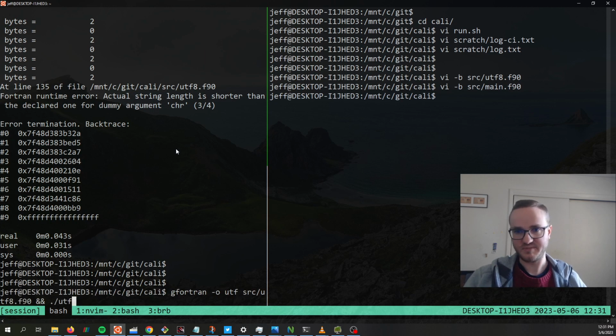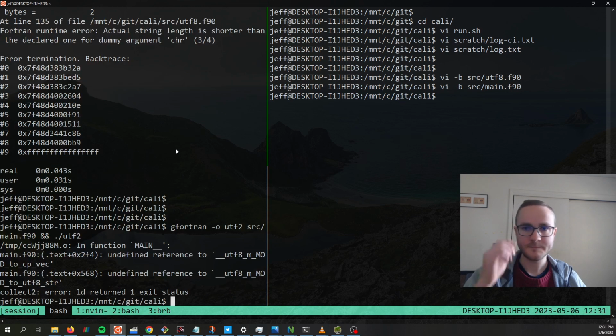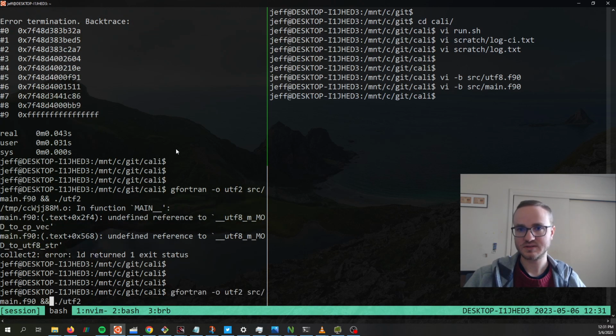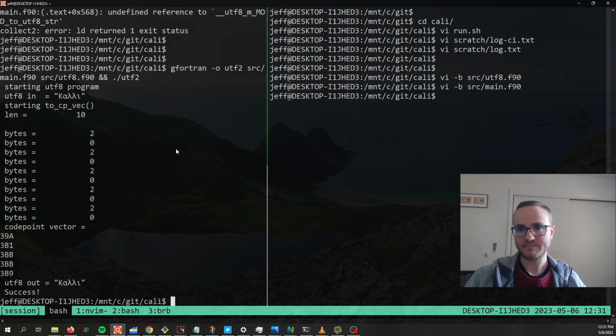I run gfortran manually. Let's call it UTF-2. And this is main.f90. Yeah, because it's more than one source file. So it must be my compiler flags, or cmake somehow. It has to be my compiler flags.